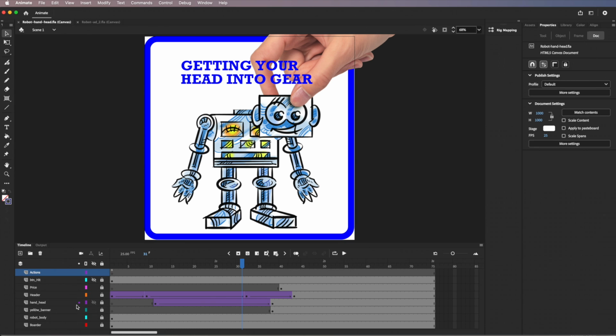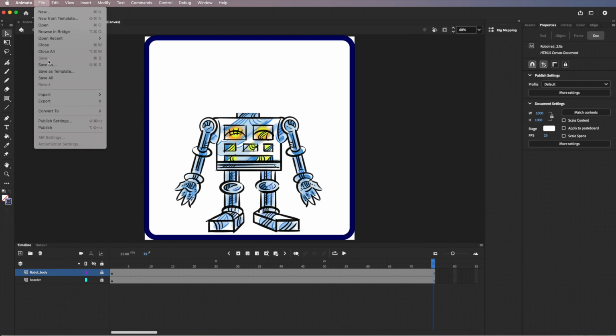Of course, we can move our layers anywhere we want. And I just want to put the head, actually it's the head and the hand that's going to come in next, just so we can get this animation that's going to look like this. So let's just go over to this one and just make sure it's saved. Great, it is saved. And we're just going to import that in.